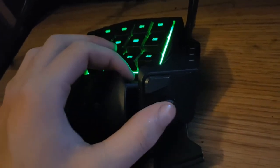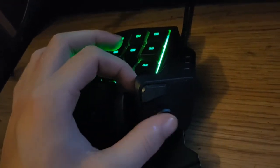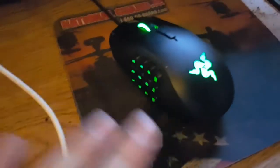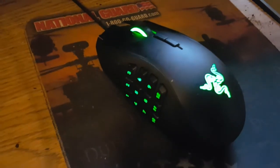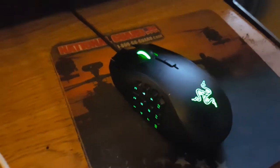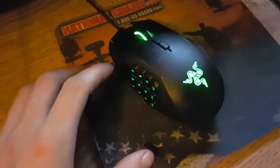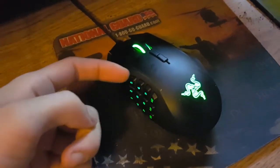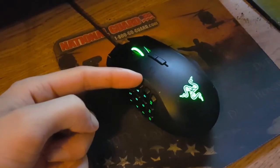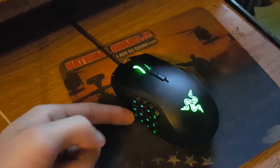If I hit it this way, that's my med kit. If I hit it this way, then that's my grenade. If I hit it down, that's emotes and basically all that. Then I have my mouse, which right here has a bunch of numbers on the side. Here we have the 3 and the 6, which I use for my L1. This is my heal, this one's my pulse. And then this one down here — the one I use is my L3, or R3 to smack people and aim down sight.